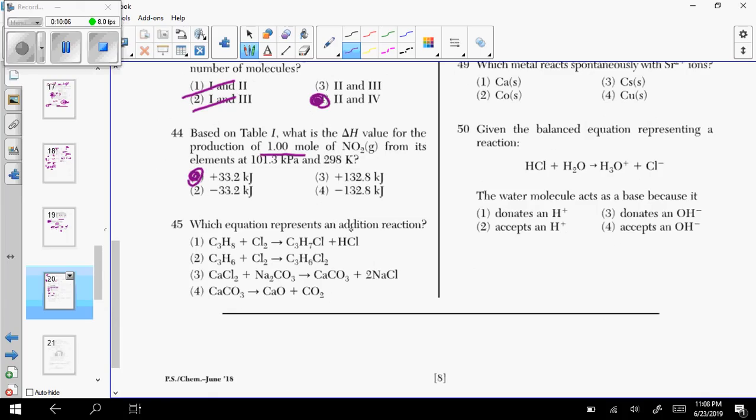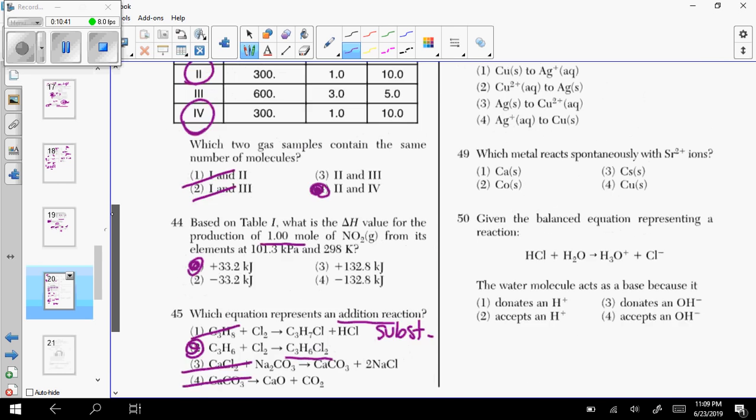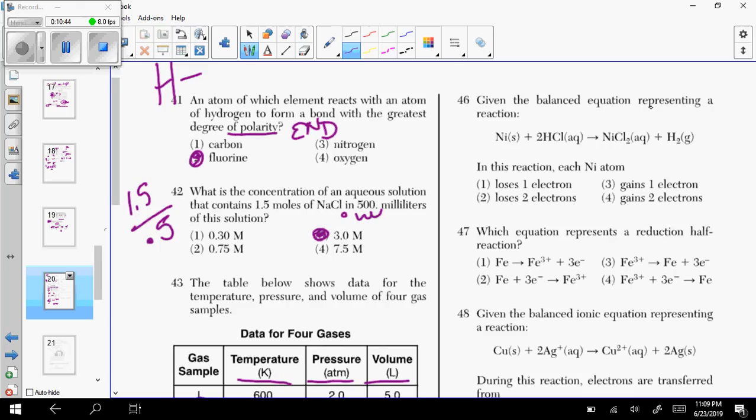Okay, which equation represents an addition reaction? So if you have an addition reaction, first of all, I can cross this one right off and this one right off because I know it's an organic reaction. I know I need to start off with an alkene. So an alkene has CnH2n. So this one is an alkane, so that can't be my choice. And then the other thing that's cool about it, see, this first one was a substitution. I just have one product. If you break the double bond, you can add the chlorine in and you will make one product. So that's definitely addition.